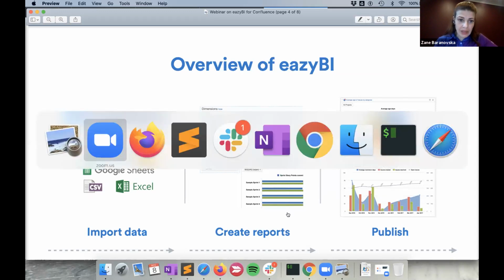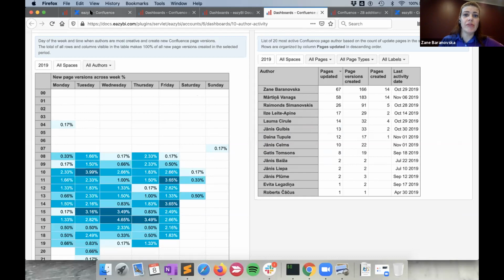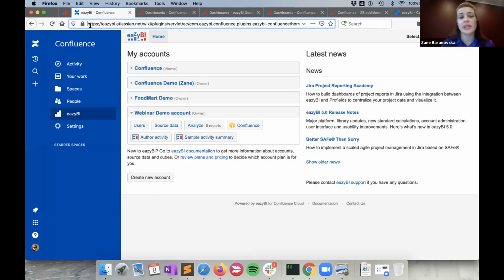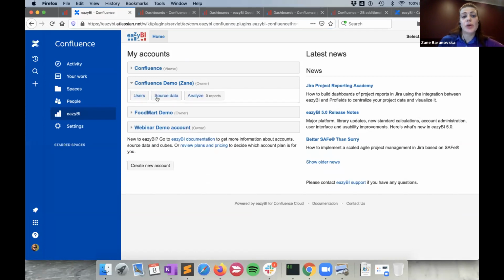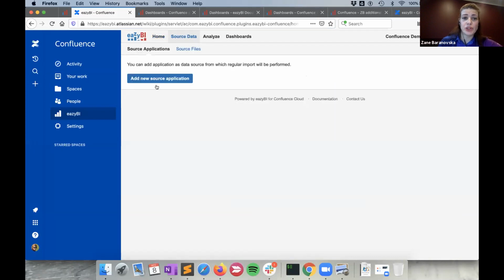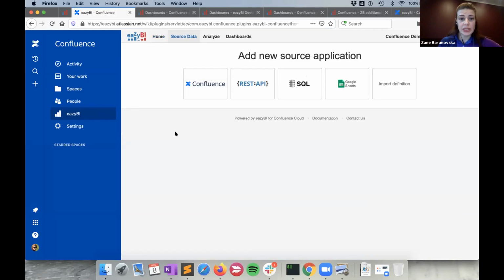When you have installed eazyBI on Confluence, there will be a new section on the navigation bar, eazyBI. In eazyBI, you can create several different accounts, and for each of those accounts there could be different data sources and users who can access it. The data source for each account, as I mentioned, could be Confluence or some other external data system.